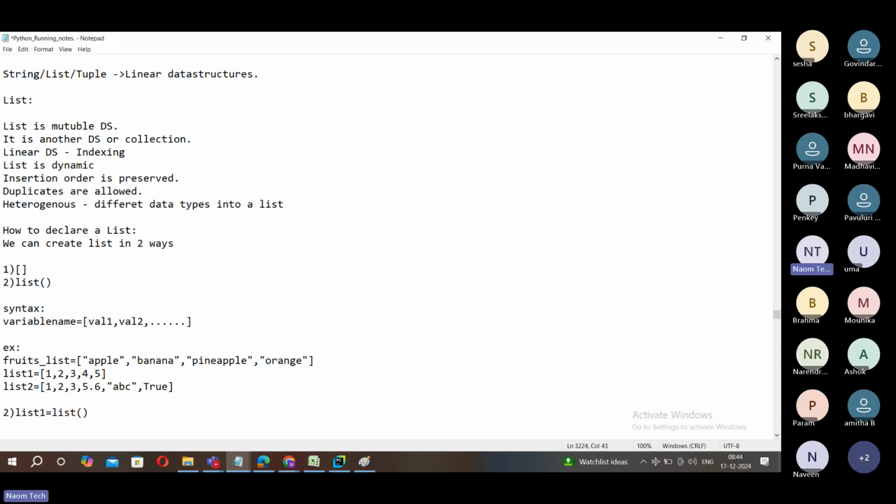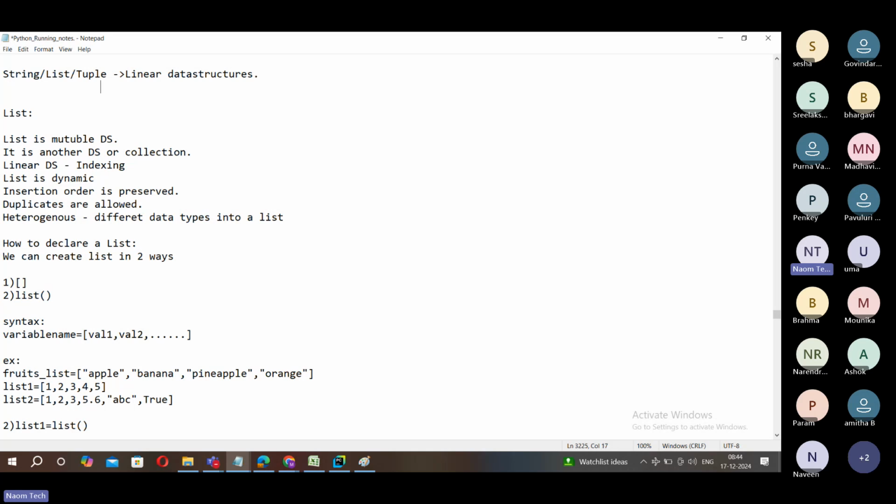And these are all built-in data types in Python. Linear data structures always have indexing. Important point: these data structures have indexing, and the indexing is the same. Whatever we discuss for string, we apply the same for list or tuple or any linear data structure for that matter.